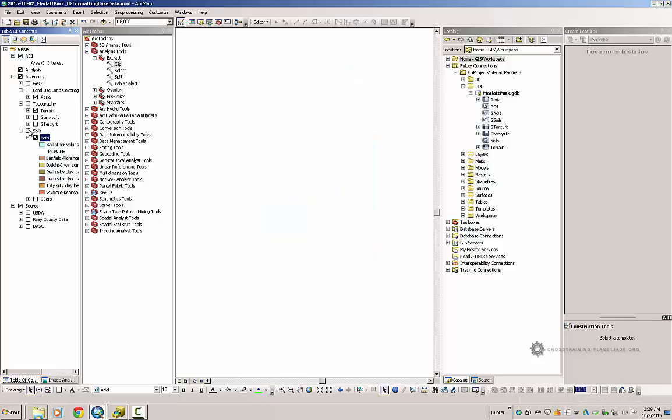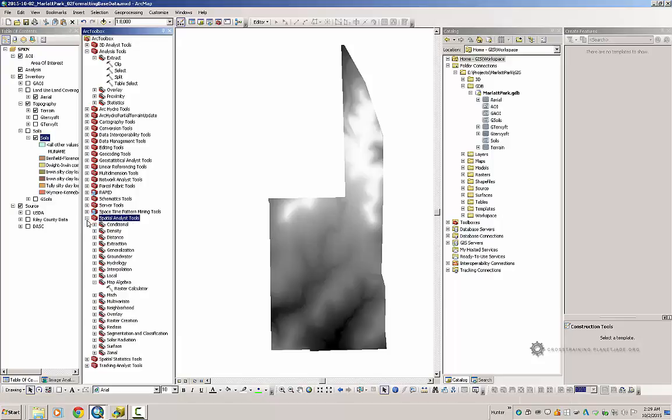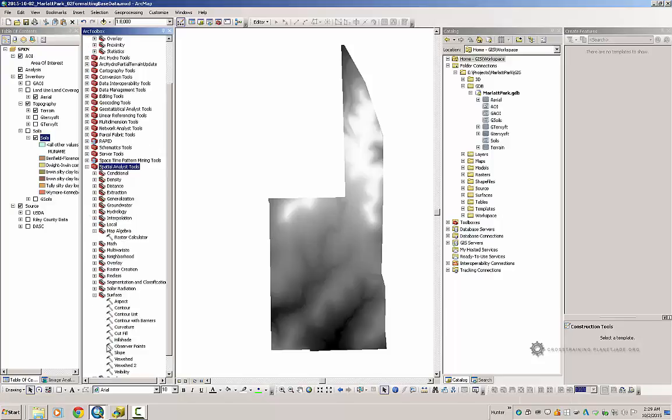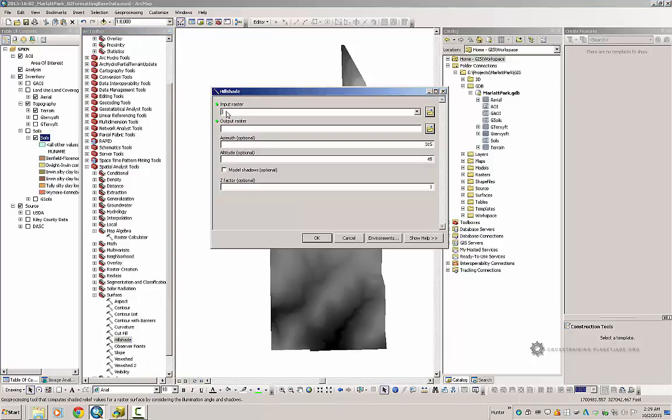Let's go ahead and turn off soils and take a look at our topography. So in my opinion, this topography looks a little bit flat. There is something that you can do to make this look a little bit more 3D-ish, and that is to create a hillshade. So I can go down here to the Spatial Analyst tools, look for my surface tools, and look for something called hillshade. If I double click on that, it's going to ask me for an input raster, so I'm just going to drag and drop my terrain into there. And then an output, it's already going into the geodatabase. Let me just name it hillshade, which makes more sense.